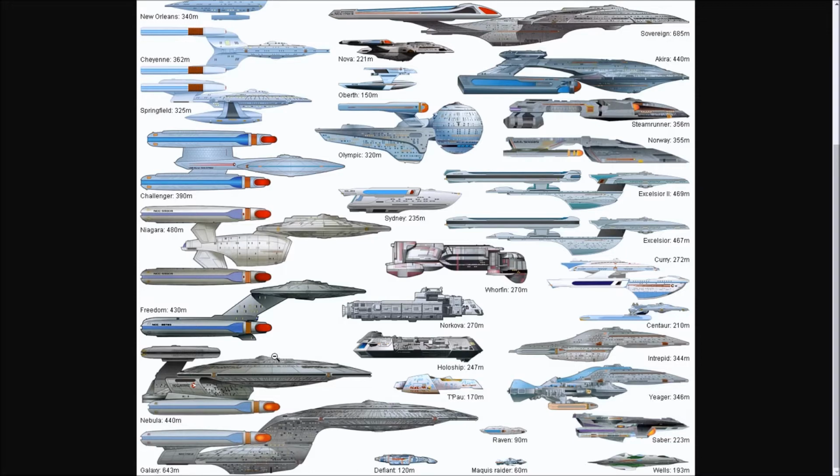And if that's how we're supposed to use it, and the windows as well, then we have to say that the saucer section is comparable to that of the Galaxy class. Now, it is notable that the secondary hull, well, the engineering hull, I don't know if we can really call it a secondary hull at this point, since it doesn't have a neck like many of the other starships have, is a little bit smaller. But it does also have this pod that comes up. And the pod is modular.